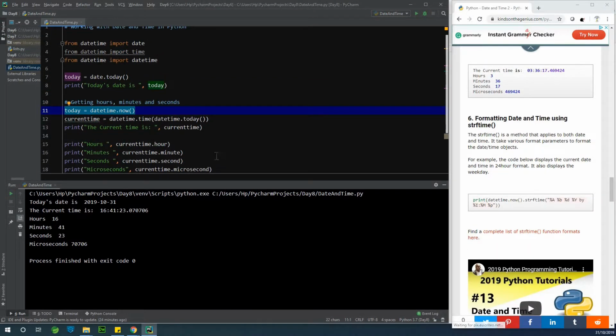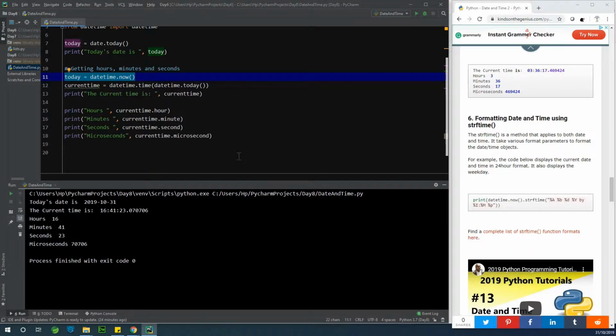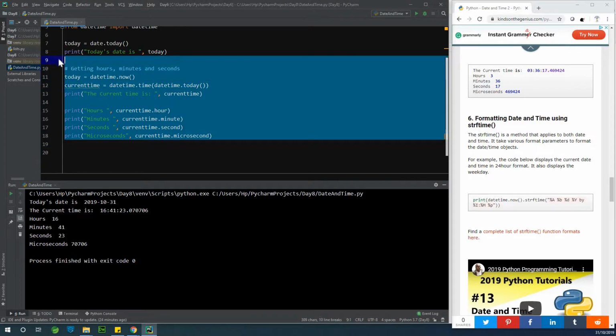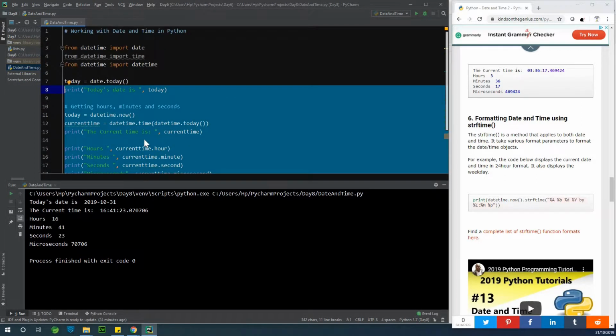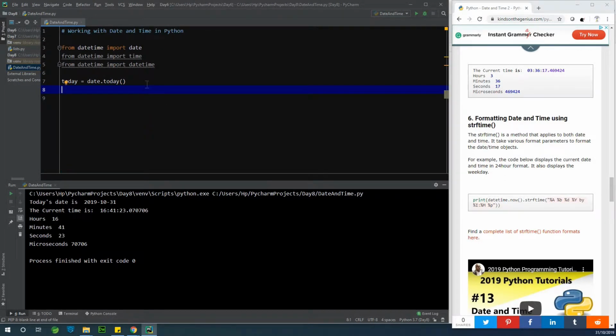Now let's go to the fun part of it, the very, very interesting part of it. This is how to format date and time in Python. So the first thing I would like us to do is get the current date time object, and then we start working with it. So I can say datetime.now.